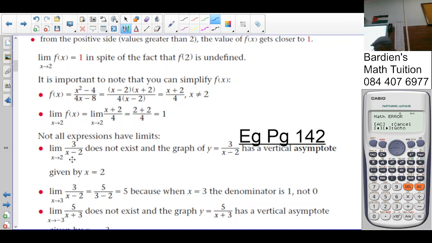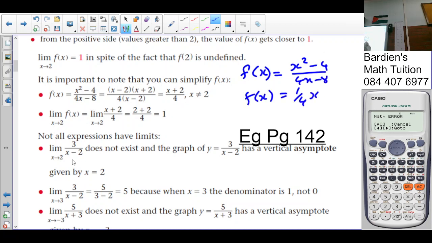If you have, you remember, f of x equals x squared minus 4x over 4x minus 8, and we worked that out to be a quarter x minus a half, no? What was it? Is it the half? Yeah, the half. That's all. So if you substitute 2 into this equation, this was a straight line equation, not so? Well, let's see what happens at f of 2. It will be a quarter times 2 minus a half. A quarter times 2 is a half. Not so? And half plus half is 1.